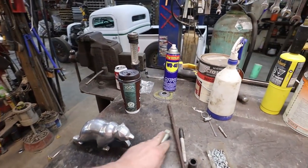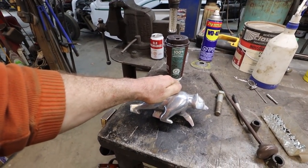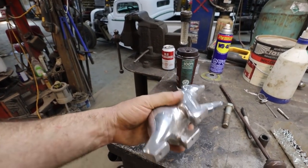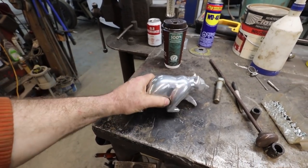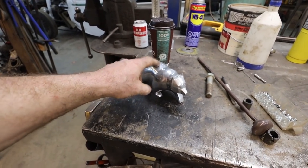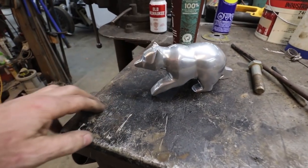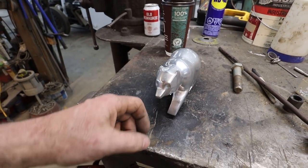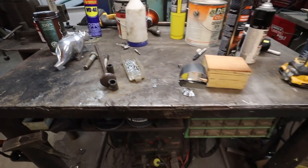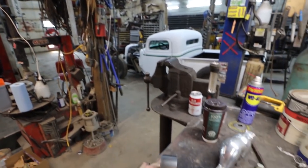Well, I don't really do mail time stuff, but I did have, I hope I don't say your name wrong, a George Fisher who had sent me this. I'm not sure what I'm going to use it on, but it's definitely cool. It came off of a Russian military truck, like a 6x6. So, that's pretty cool. Might be neat on the 56 pickup when I get around to that one. And then I got a traffic viewer for my truck because I'm definitely going to need that.